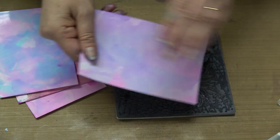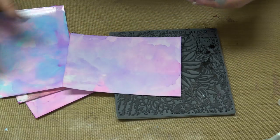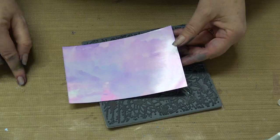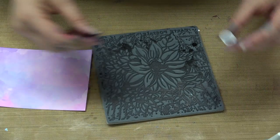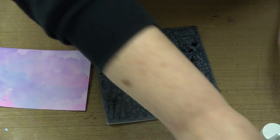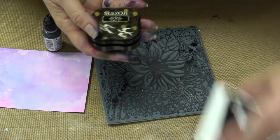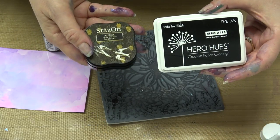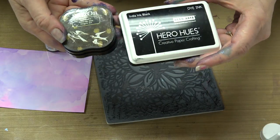This is a non-porous material. What kind of ink do you have to use? Well, you need to use something that is permanent, not pigment-based. Remember, it's like a Sharpie marker. You want it to stay forever. So you have a couple options. You have either Stays On, or you have the India Ink by Hero Hues. Archival ink from Ranger will also work. We tend to go with these two. These are the two that we favor.